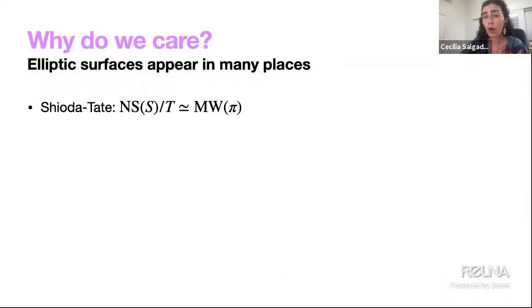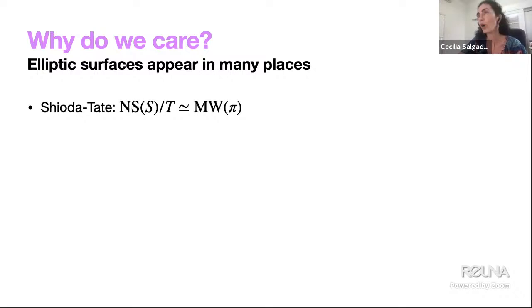So the first one: say that you like maybe to study curves inside of surfaces, geometry. You have, granted by the Shioda-Tate formula, that the Mordell-Weil group, which is the group of sections of my fibration pi, has a map which is one-to-one to the quotient of the Néron-Severi group modulo some lattice T, which is the trivial lattice, which has inside of it essentially the information of the components of the fibers and the zero section. So thanks to that, you get a grip on more things about the surface S that you're dealing with once you have such a structure in it.